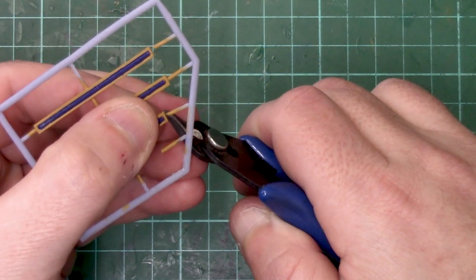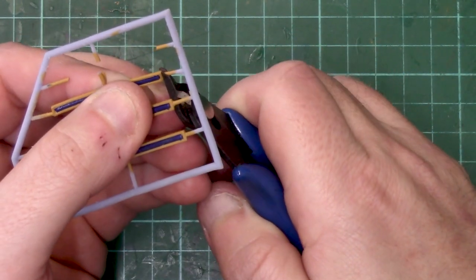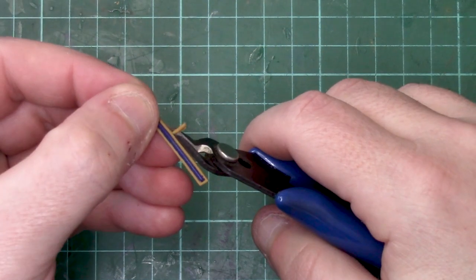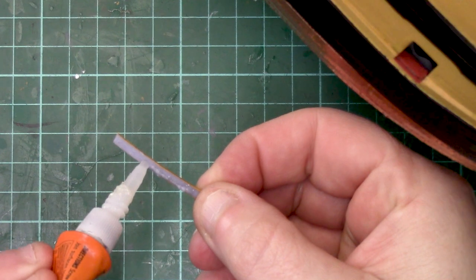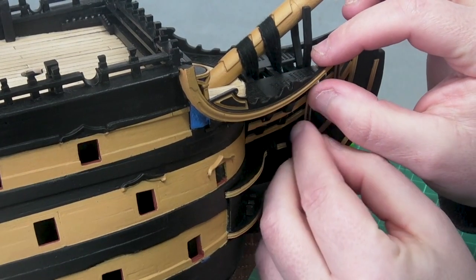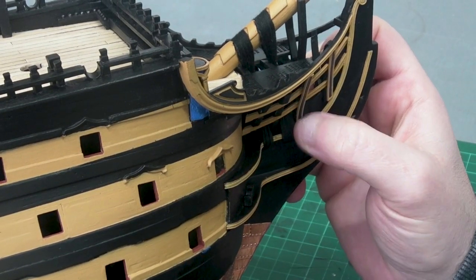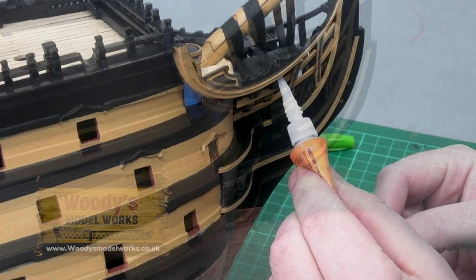So once the paint's dry on the timber head cappings, it's pretty much a case of cutting them off the sprue, and we can glue them to the fronts of the timber heads. And once you do this, it really does start to bring the HMS Victory to life. Once we've capped all this bow section in, it really does start to take a life of its own. And I'm so impressed with these parts that I got from Modelworks.